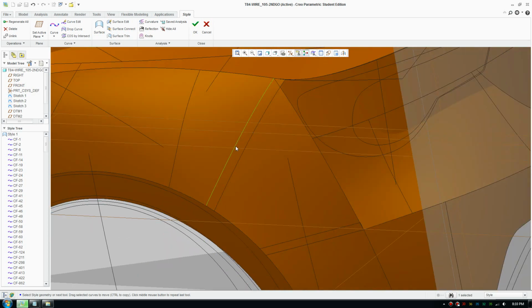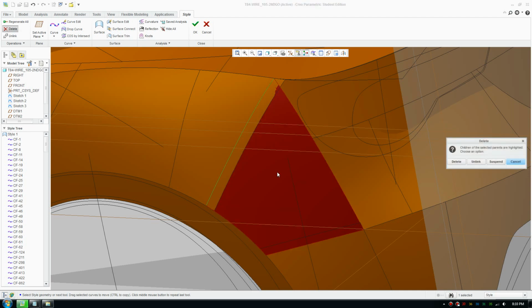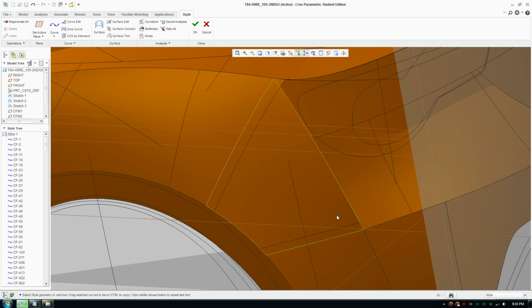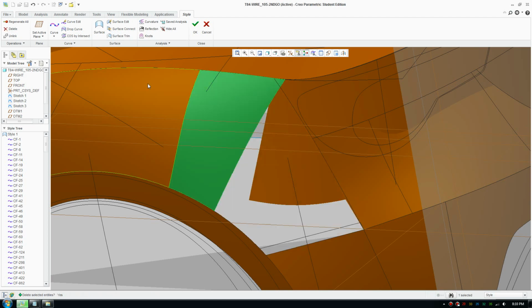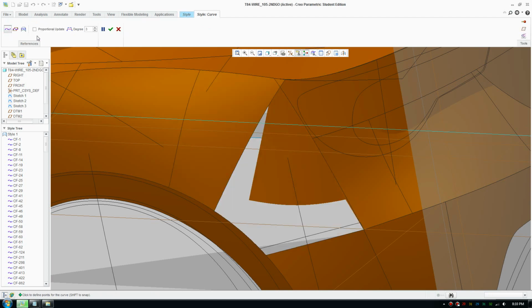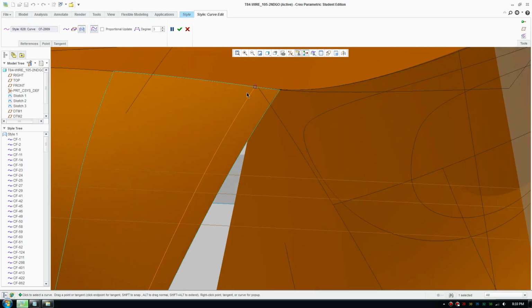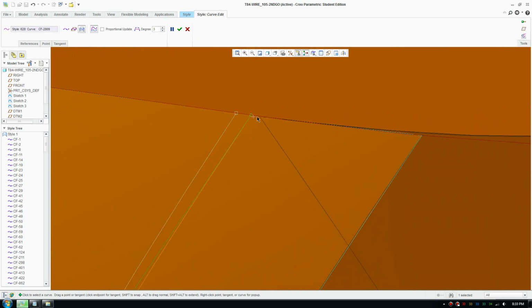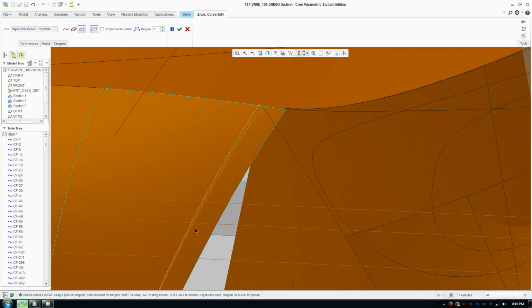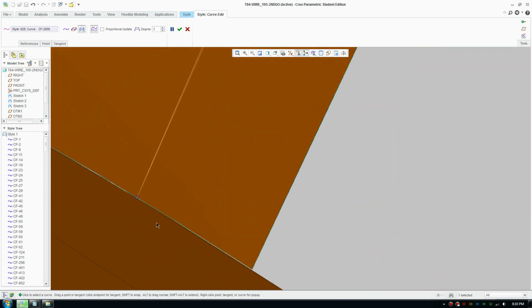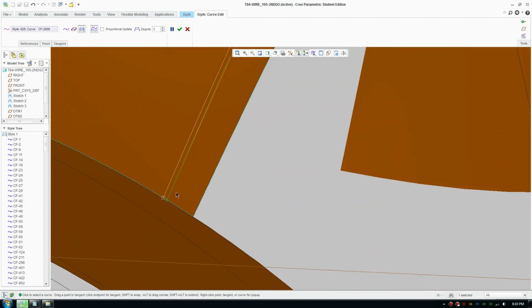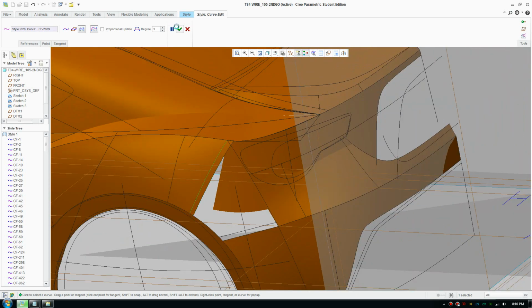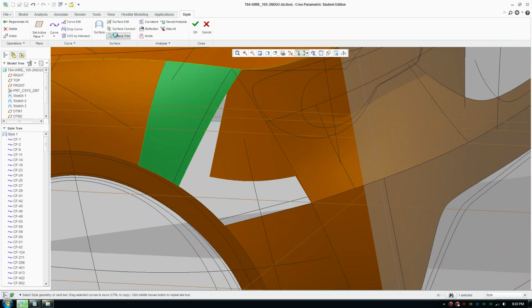Alright, so I think this one's not drawn on the surface, so we might just need to do that. Let's delete this surface and redraw that. This time we're going to draw the curve on the surface. And bring it to the top there. Just check that, make sure it goes right on the edge so there's no tolerance issues, and this one as well. Just bring that down, hold shift, make sure it's a circle, and this time when we trim it should work.